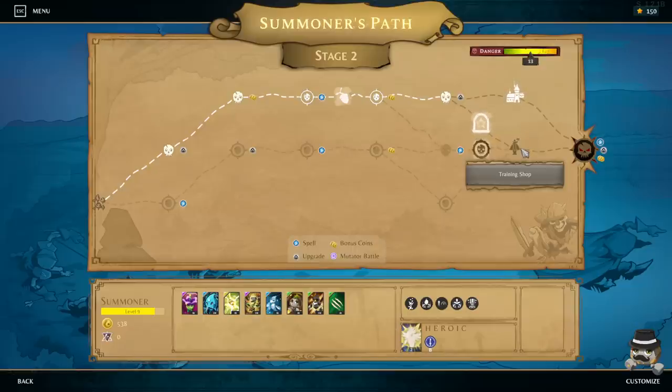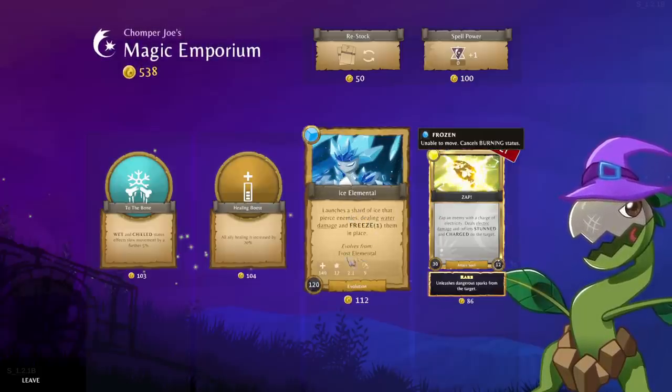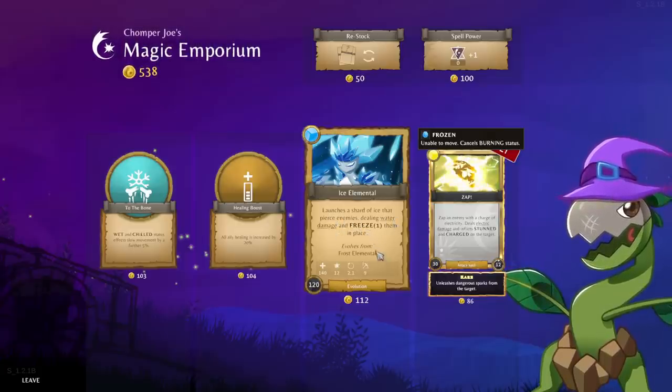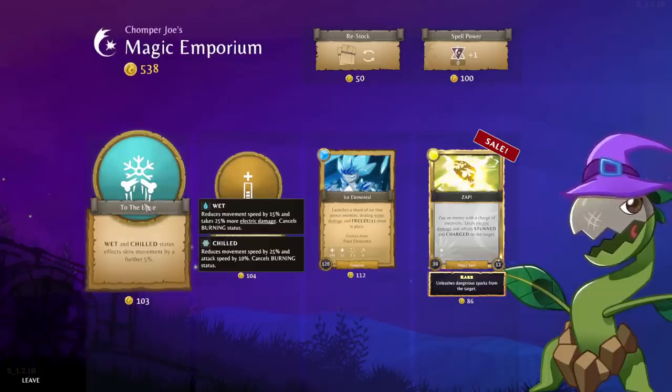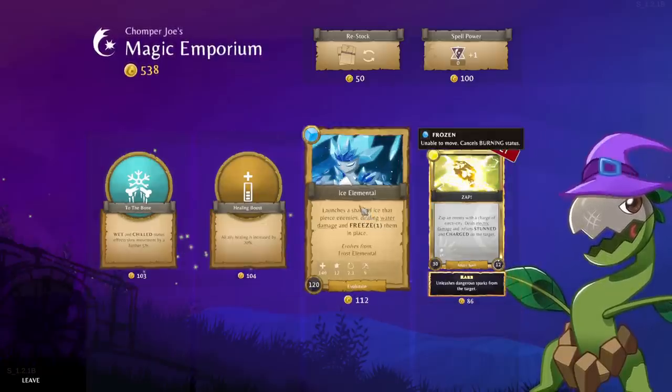This is going to make the game harder. And we're going to also go to Training Shop, which is so that your hero units become better. But we want to get a Relic Shop because I want to make my units themselves better. Ice Elemental is here. Yes. Launches a Shard of Ice that pierces enemies, dealing water damage and freezing one in place, unable to move. All healing is increased. Wet and chill status effects slow even more. Zap, the upgrade. Are you really using Zap?